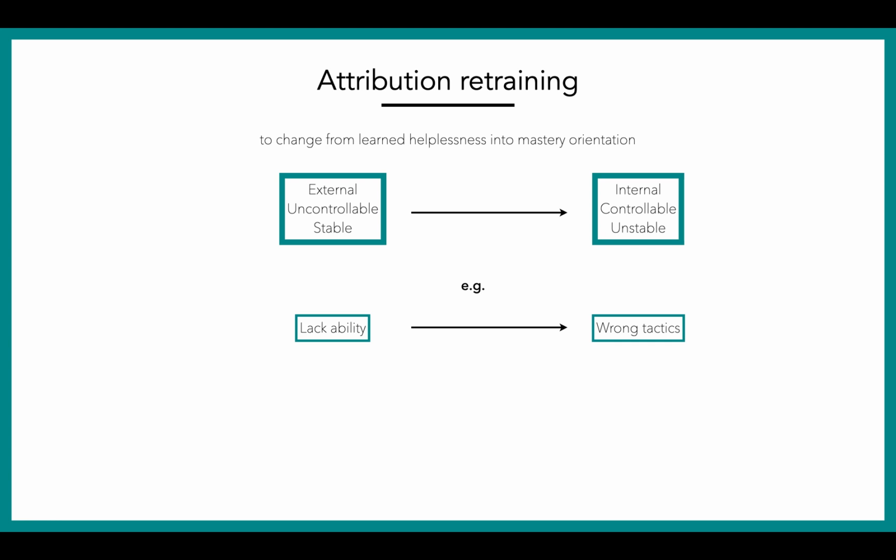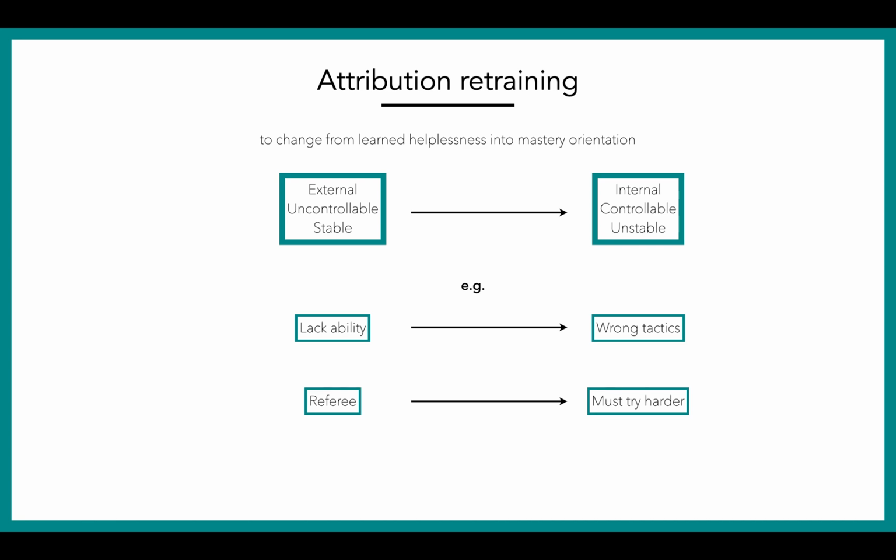I just got the technique wrong on that free throw. Next time I'll change it. So you can get the technique wrong and right, so it's unstable, but you can control it, you can work on it. So that's a much better attribution. Or the referee, he was against us the whole game, he kept giving us bad decisions. Well, instead of looking for excuses, maybe you just weren't trying hard enough. Maybe you were committing lazy fouls and the referee was punishing you because you actually weren't trying hard enough to run back. Okay, so I'm flicking to that effort.